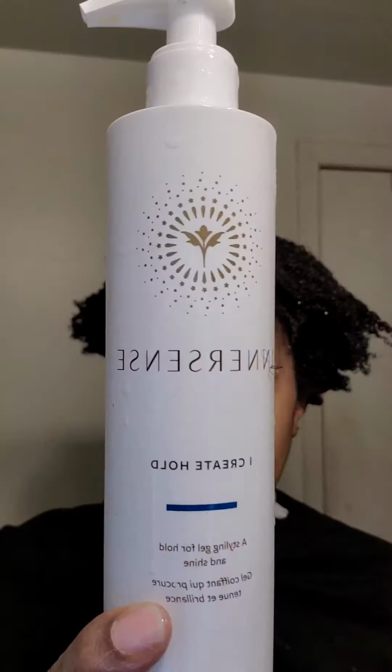I know my hair is ready for my topper when I can pull my hair into a ponytail and it doesn't shrink back up. I then apply my topper gel, which is I Create Hold by Innersense. This is the gel that my curl specialist recommended I use on top of Curly Magic.